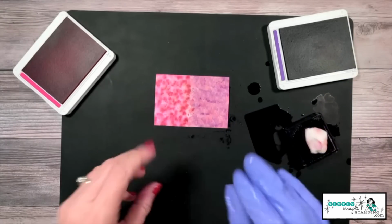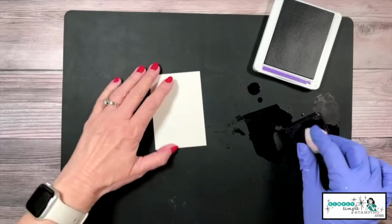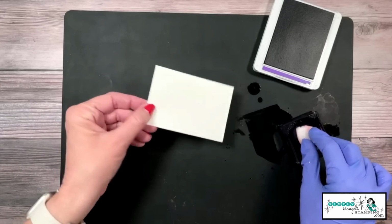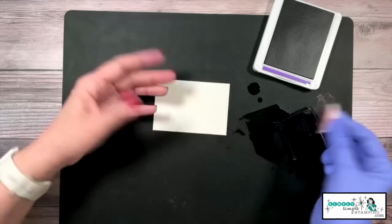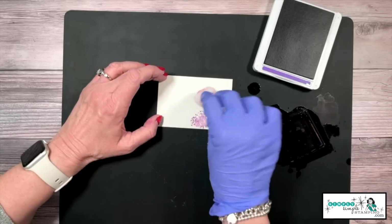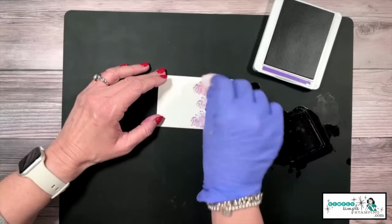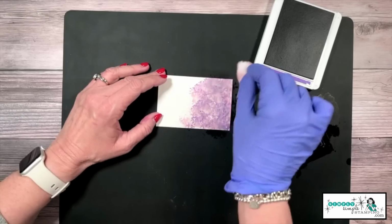Now let's get into what we can do with some of the different papers and the different looks that we're going to get. Shimmery white is a fabulous cardstock. It is just that. It is white. That is shimmery. I don't know if you can see it on camera there, but you know what? I have my gorgeous grape here, so let's go ahead and give that a try. Look, there's still some Melon Mambo on there and some Blushing Bride. That's all good with me because I'm just here to play today, my friends.